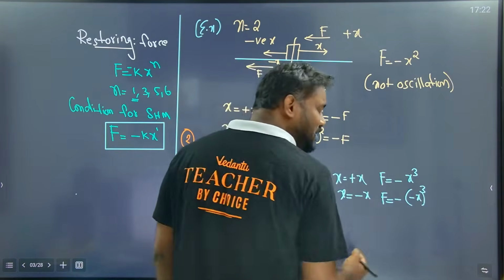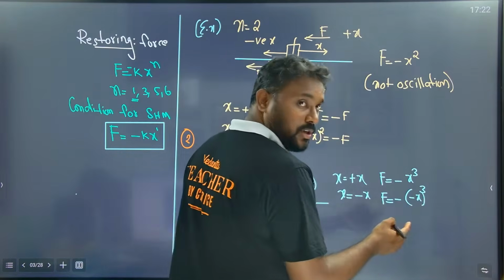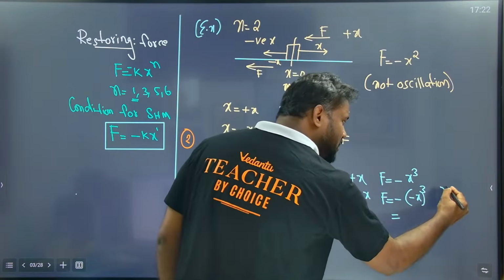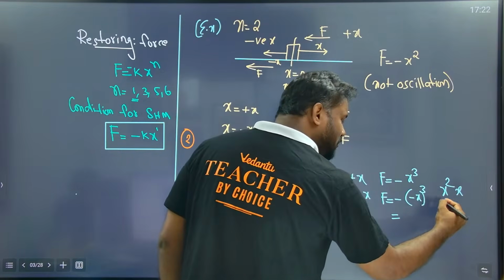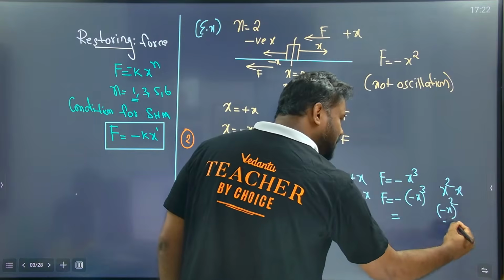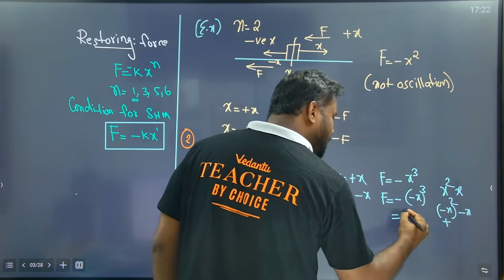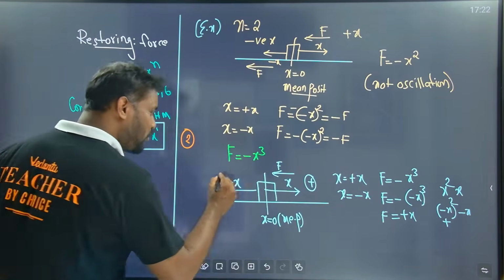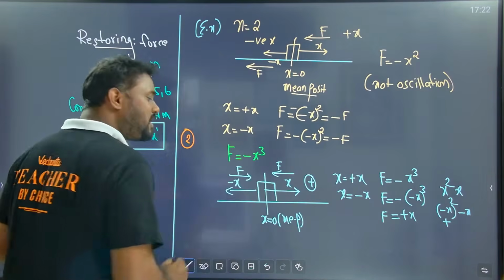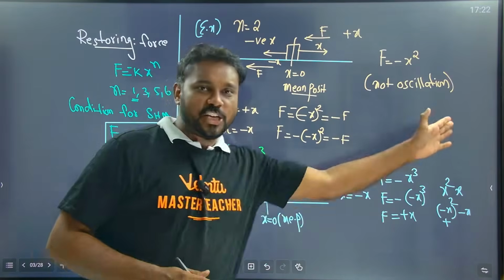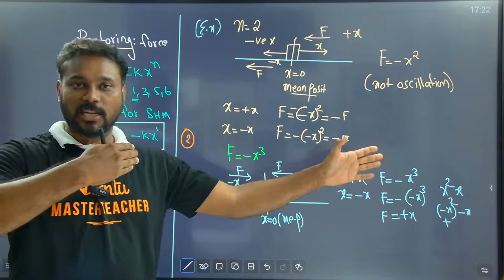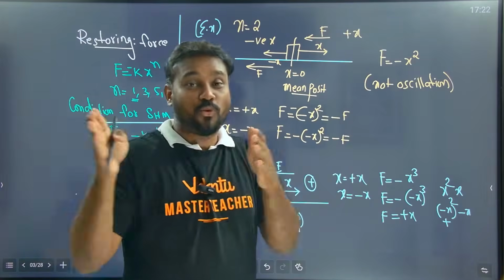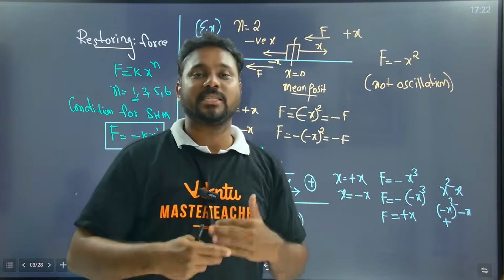So minus x cube, what will it come to? Minus, right? So x square into x, x square minus x square and positive minus x. If the object moves in the minus x direction, the force is in the plus x direction. If the object is moving along the minus x axis, the force is in the direction of the plus x axis.